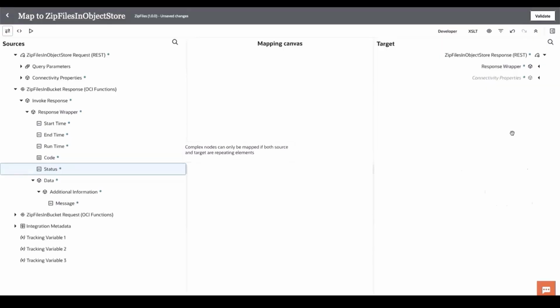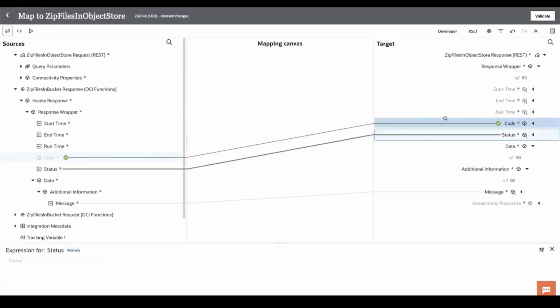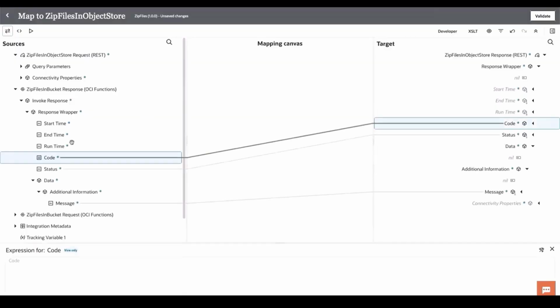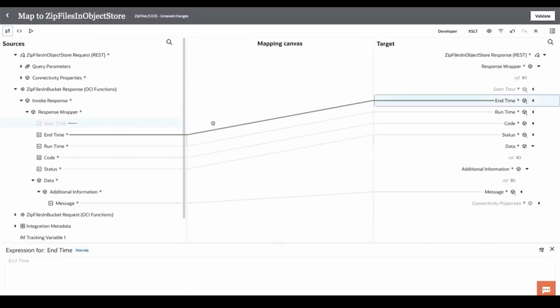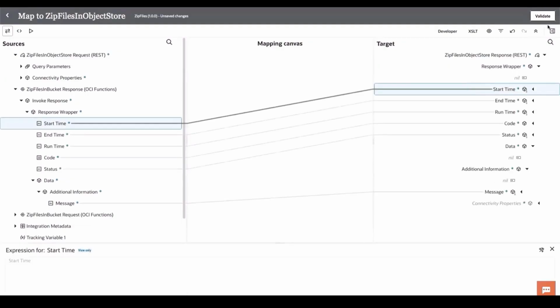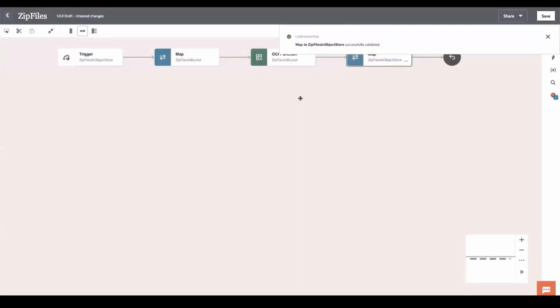So this is, again, dependent on what the function has been coded for, what is the input it takes, which is what we saw earlier, and what's the output that it sends back. Once we have done that, we validate and we go back to our integration. So this is now ready.